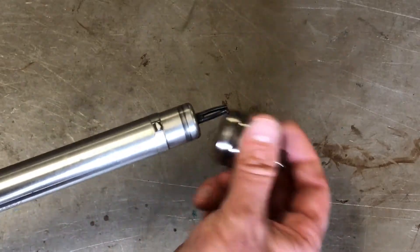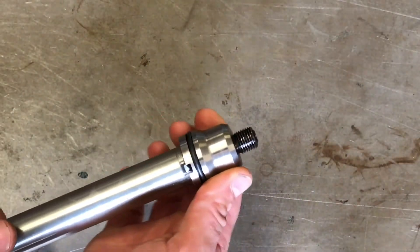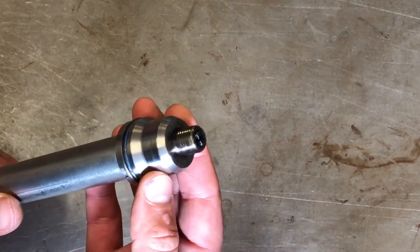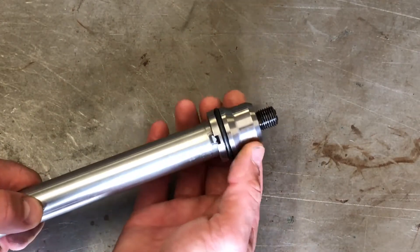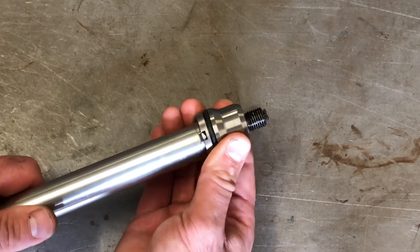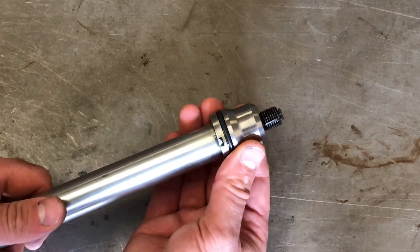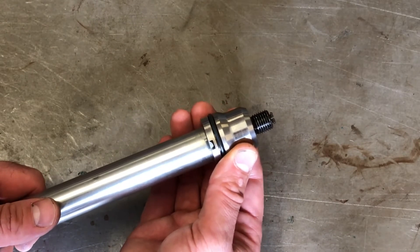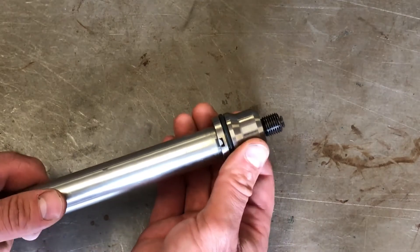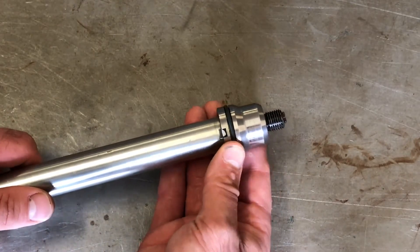So if I screw this all the way in — it's now locked on. One of the problems is there's some free play between this end and the tab or tang on the tool itself. What has been happening is this tool has worn. Because it's able to move, you don't get very good drive on the notches in the tube because of the wear on both tabs. Whichever part is harder is generally going to win, and I'm guessing the injector tube is hard — it's wearing off the tabs on these tools.